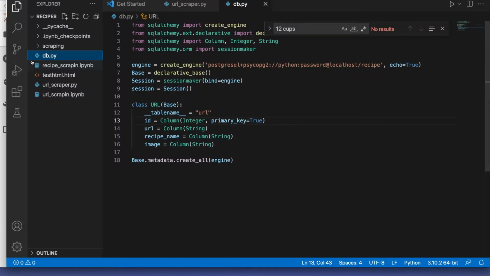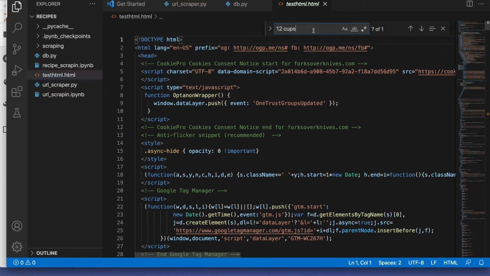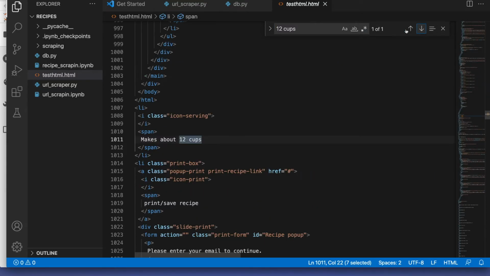Okay. So in here, we all know what we're looking for. We're looking for that. Makes about 12 cups. Strangely, it sits outside of this HTML tag. Don't know why, but it does.